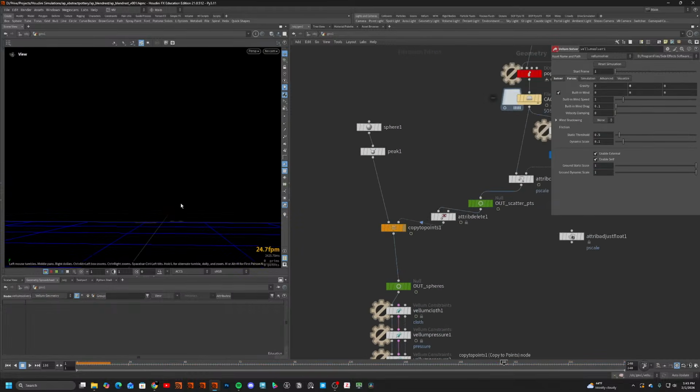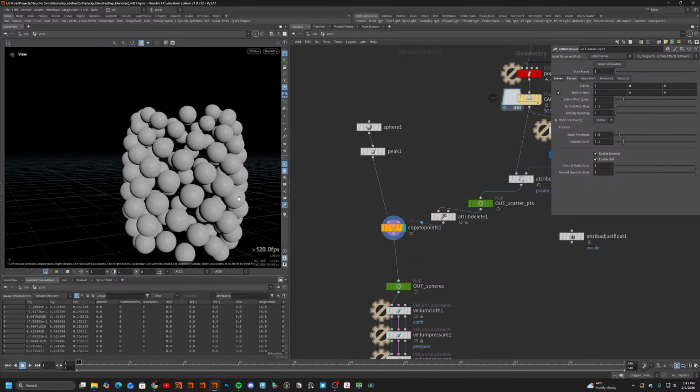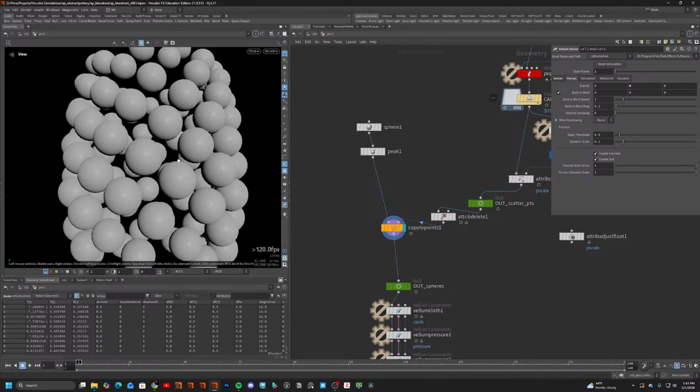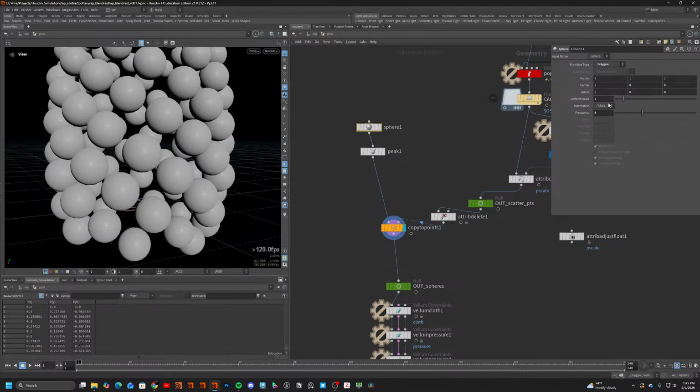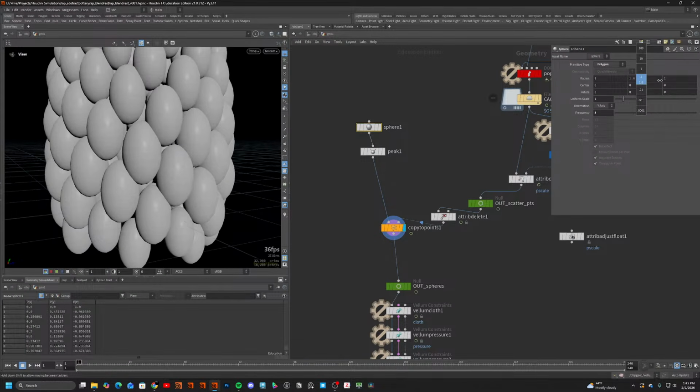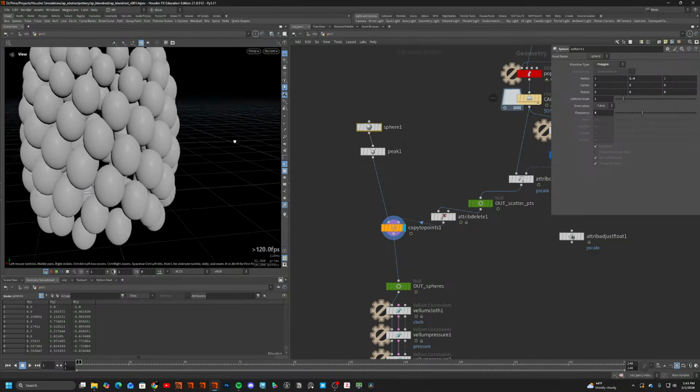Maybe manipulate the shape a bit more. So I'm starting with this, but I think I can stretch these out a bit.